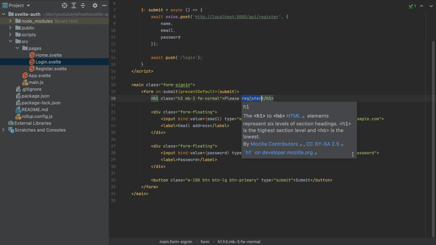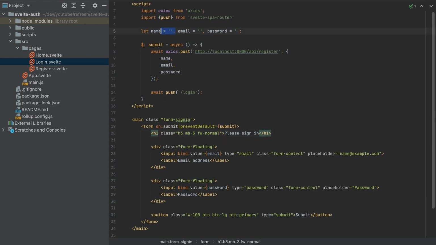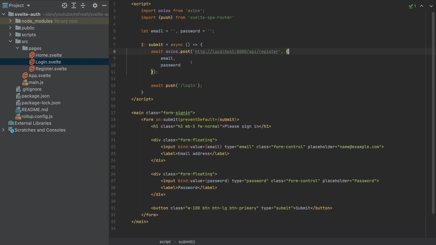I'll change this to sign in, and I don't need the name here. I can remove the name variable, and when it's finished, I will push to the home page, and this is api/login.